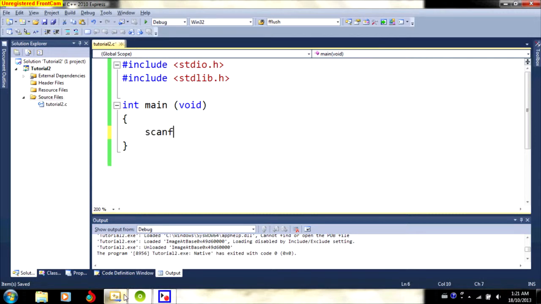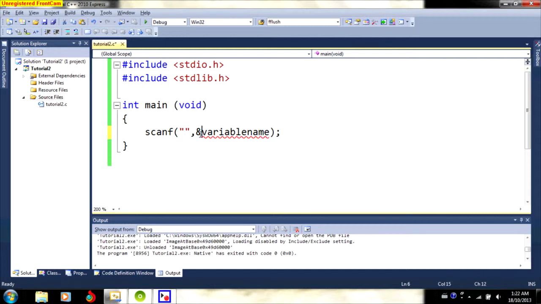Just to start off, what is scanf? This is the basic scanf. The keyword is scanf. Open brackets, put something in quotation, close brackets, semicolon. Then comma and percent, variable name. What scanf does is it gets a value from the user and puts it into the variable name that you specify with the AND statement.